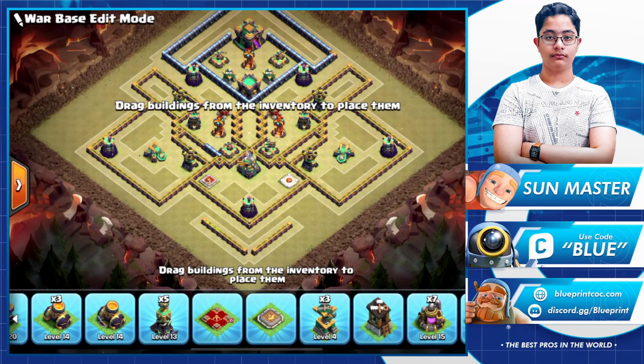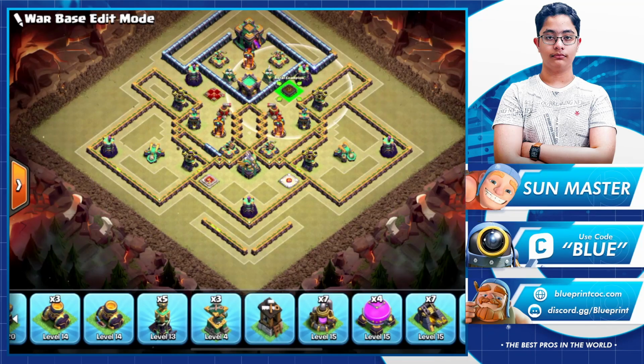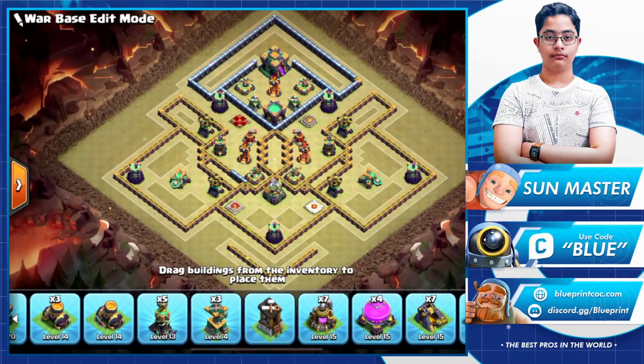In Legend League, the queen and the RC I put about here, they have a very big function because the queen and the RC are really good at picking off any troops at the back end. And for ground troops, they're also very good at luring them outside through the channels, so enemy troops don't get a direct path to the town hall.